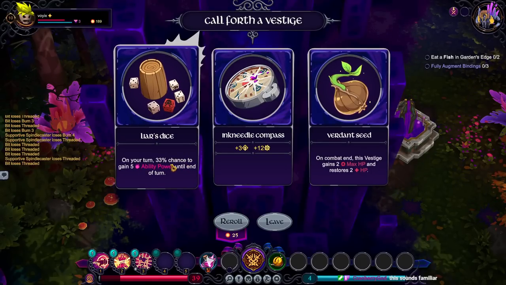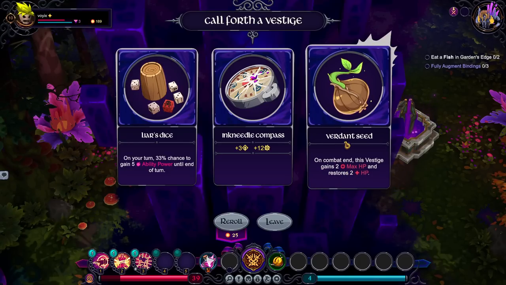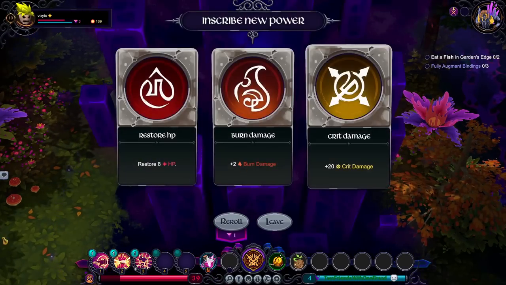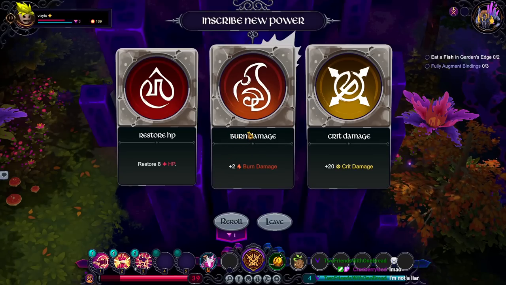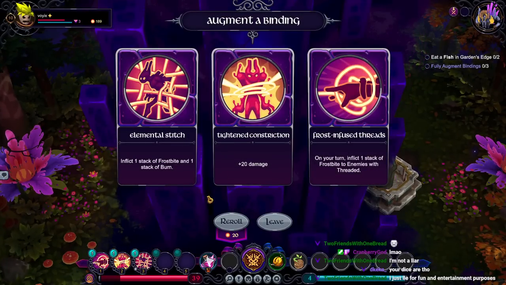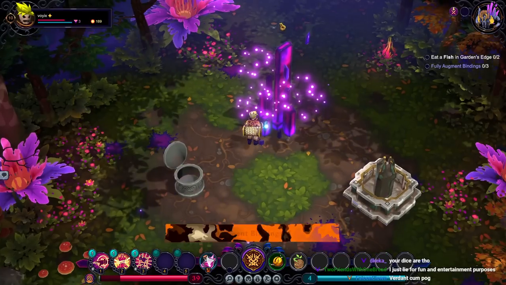On your turn, 33% chance to gain 5 ability power until end of turn. Dude, friend, they put an item in the game named after you? That's pretty crazy. First combat, Verdant Seed, 2 max HP and heal 2 at the end of every fight. That's sweet. Friend, why are you crying? Every time I talk to you, he goes, I love lying on the internet. I'm not a liar. Oh, this is a classic catch 22. Just lie for fun and entertainment purposes. Well. Put one stack of frostbite to enemies with threaded. I'll take this.